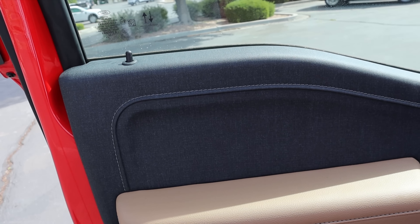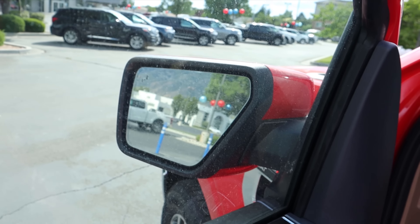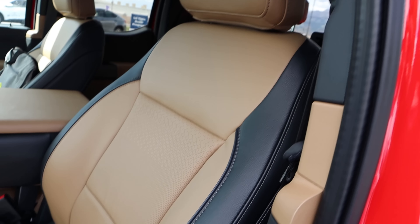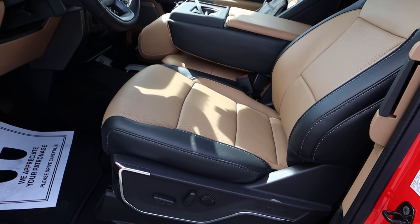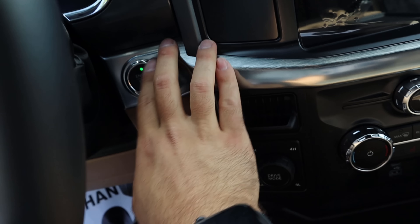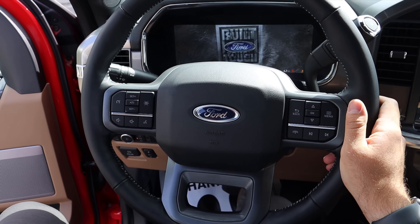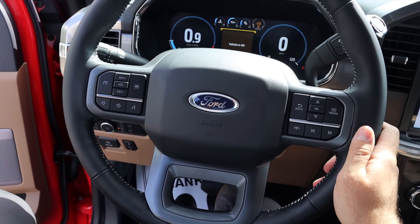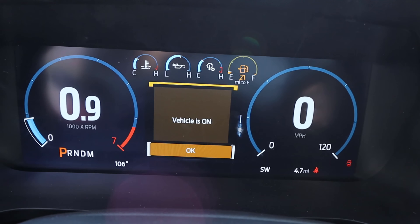The front door panel is just like any other Lariat door panel — nice trim at the top, brown leather down below. You've got blind spot monitoring for the mirror, a Bang & Olufsen sound system, and the two-tone design carries through to the front seat area. I actually really like this interior — it's definitely an old-man spec with the red exterior and brown inside. Getting into the front is easier because at least we have a grab handle.